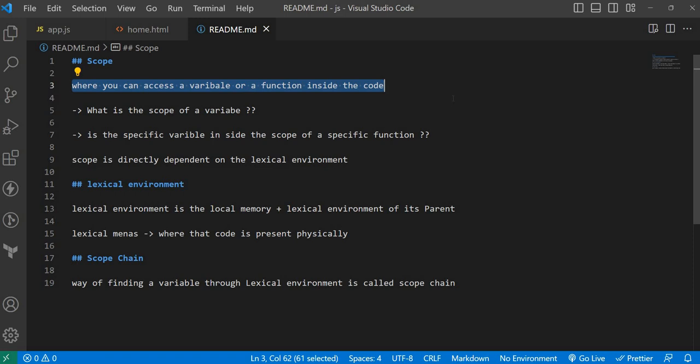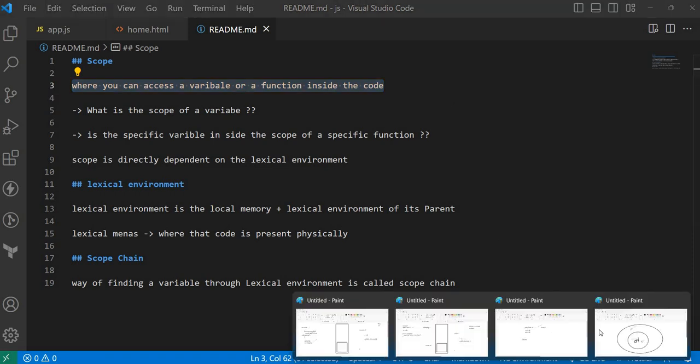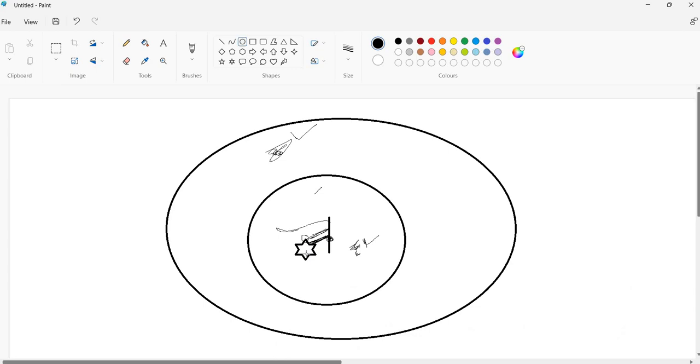I'm going to explain in detail with a practical example. Don't worry, just read that sentence. What is the definition of scope? Where you can access a variable or a function inside the code. Now let's correlate it with a cow.